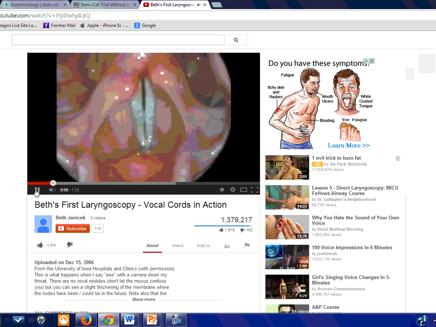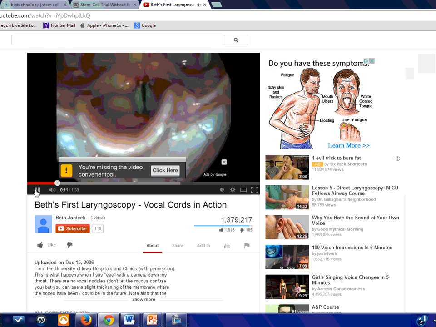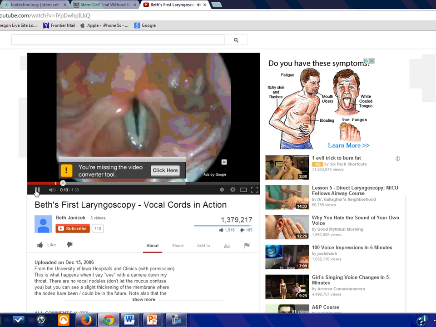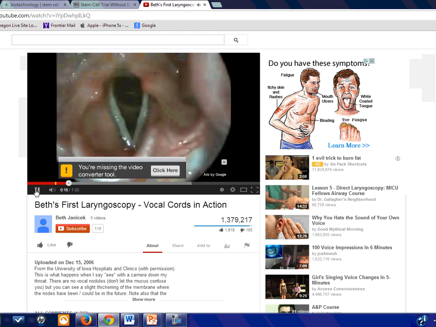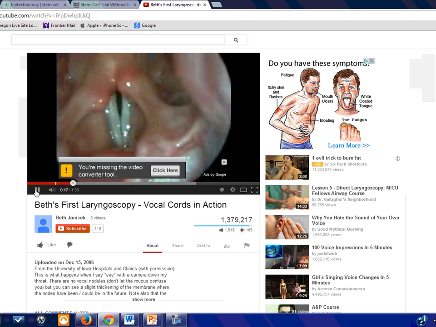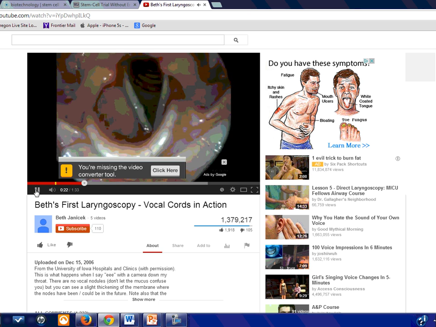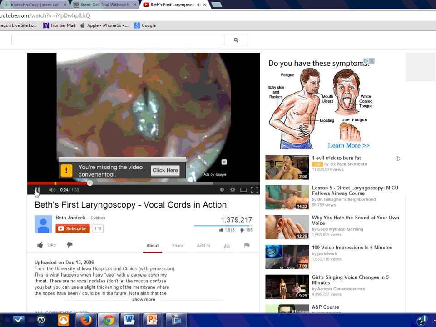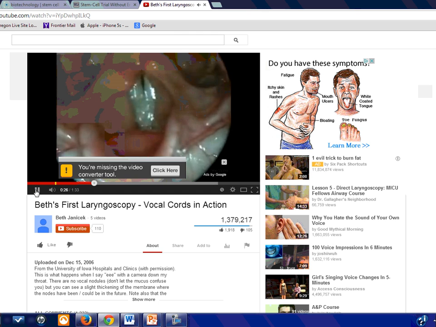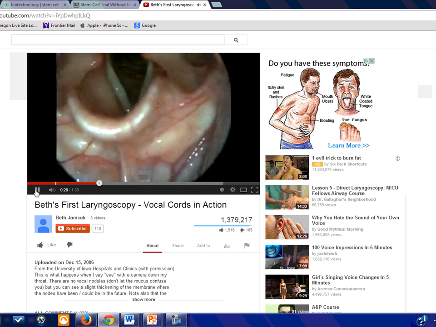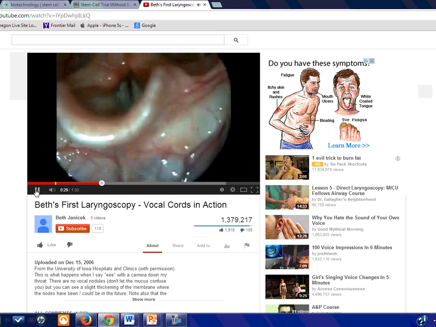I'll put this at the website so you can hear it too. But right now she's doing a low pitch, and the vocal cords are far apart. And she's going a little bit higher in pitch, and the vocal cords are closer together. And each time that she changes her pitch, the vocal cords are changing their distance between them.